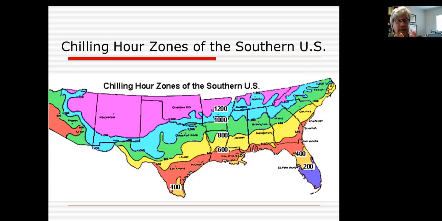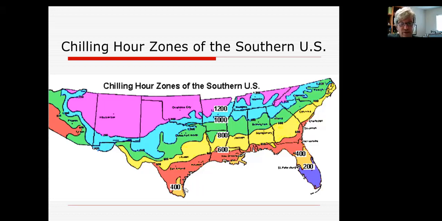That needs a certain amount of cold weather in order for those flower buds to release and start opening. And different varieties of Indian hawthorn, some of the different pinks and the whites, you'll see some varieties open a little earlier and some open a little bit later. And that's based on their chilling zone. It's the same thing with different types of azaleas. And you'll see the Formosa azaleas don't need as much cold weather. So we can actually grow a few of those down here where it doesn't get terribly cold.